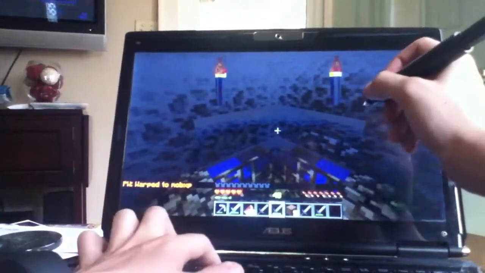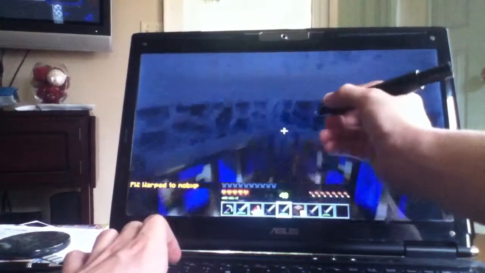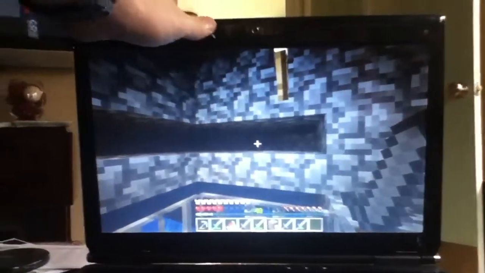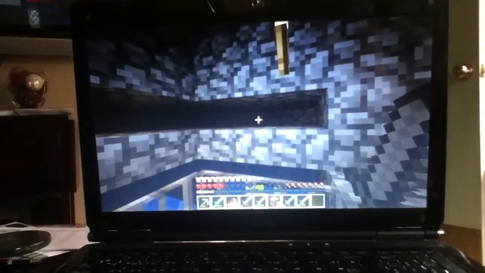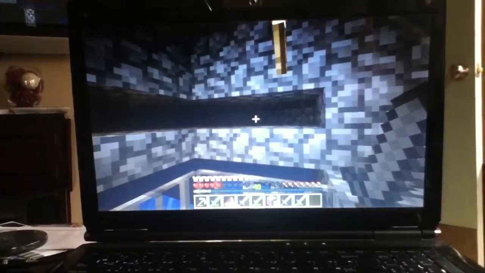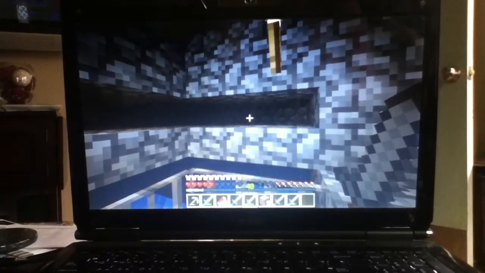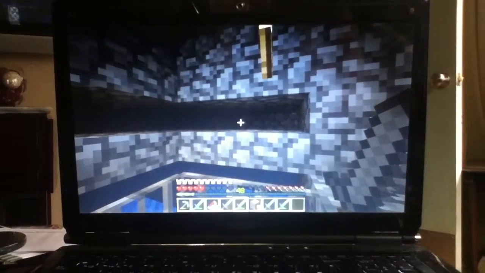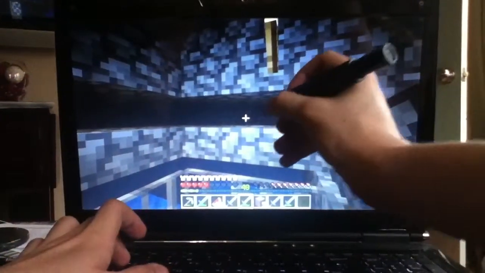And so if I switch to a stone sword and then wait for a second, we will have some zombies come in. Oh, probably can't see that all that well. We'll have some zombies come in. It'll be all safe from these. This is a new install of XP. I haven't installed sound drivers yet, so that's why there's no sound. Haven't felt like installing it. So we wait. Should be some zombies here sometime.